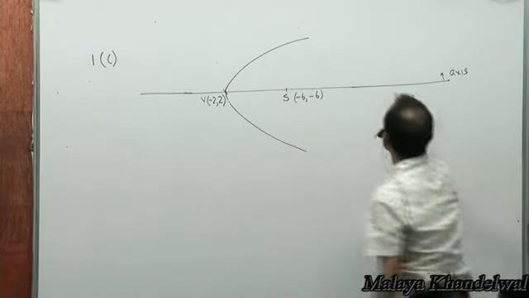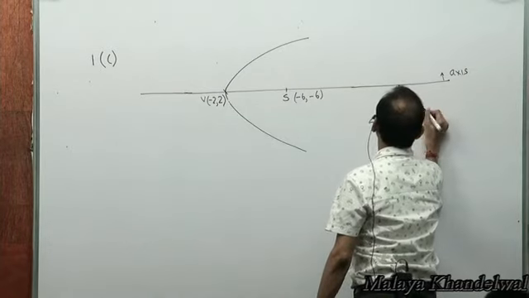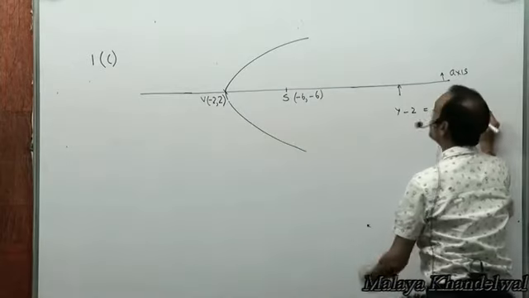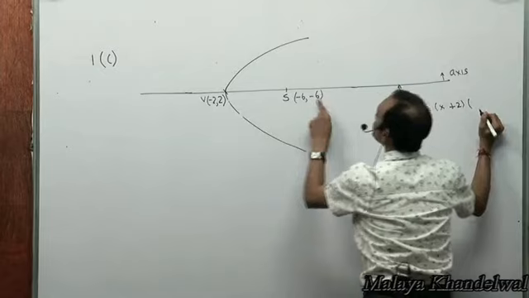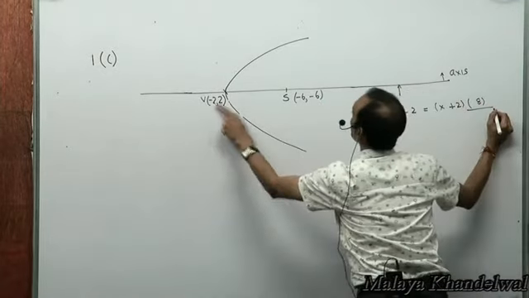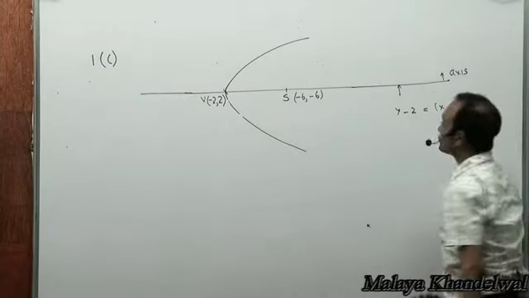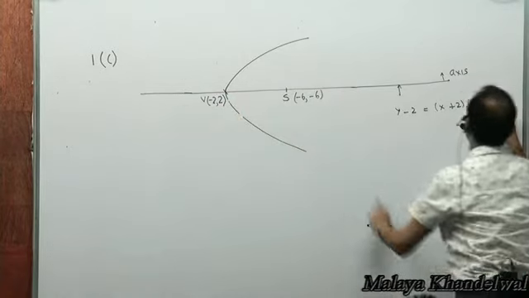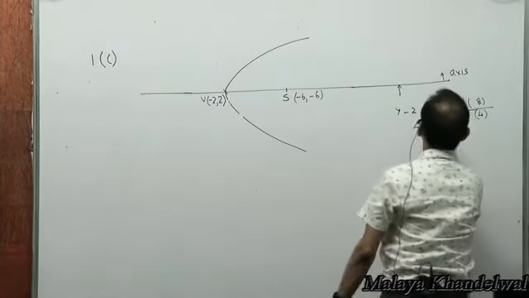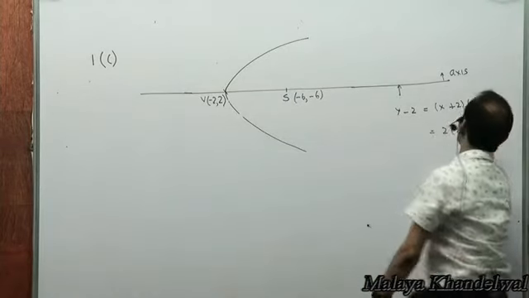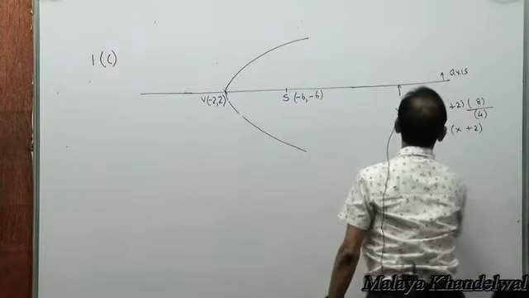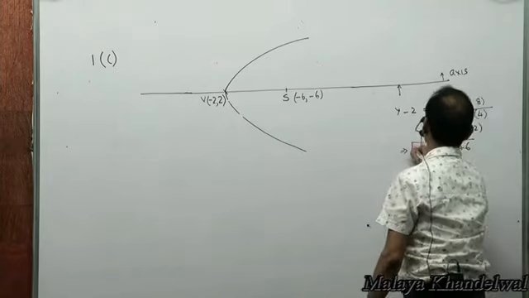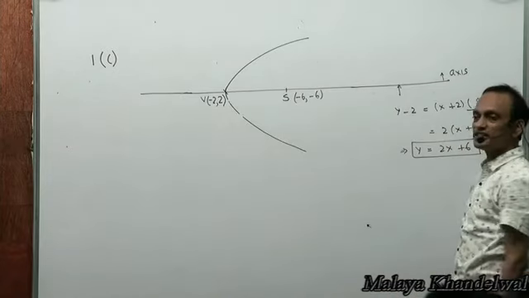And can I find the equation of this? Yes. y minus 2 is x plus 2, right? Given 2 points, I can find the equation of the line. y minus 2 by x plus 2 equal to the slope, now the slope is 2 minus minus 6, 8 divided by 4. Yes or no? Do you realize this? See, 2 minus minus 6, y2 minus y1, minus 2 plus 6, 4. That will be the equation. So that's like twice x plus 2. That's the equation of the axis. So this is like y equal to 2x plus 6 is the equation of the axis.